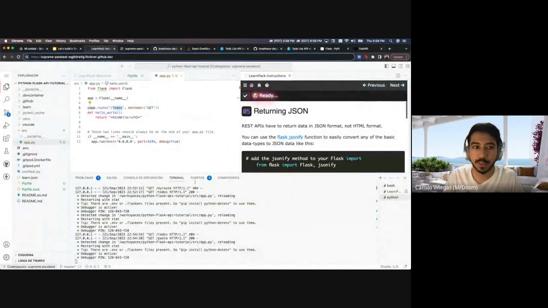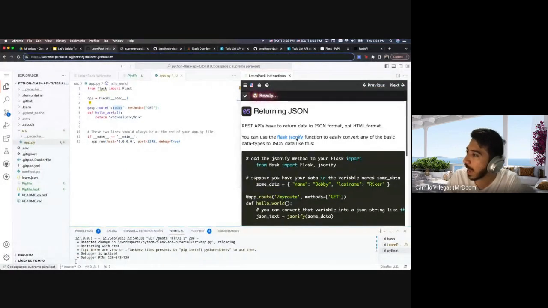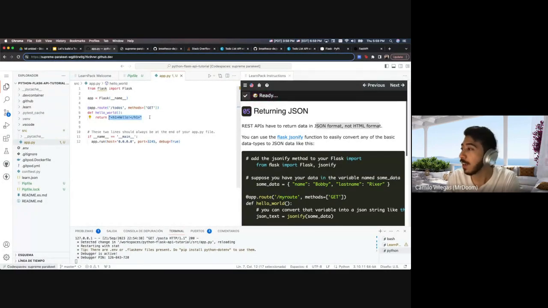So let's remove this and go back here. So for a REST API, I have to return data in JSON format, not HTML format. So this is incorrect. The only reason this is working is because Chrome knows how to handle it. But if we're using a different browser with a different engine, or if we are responding with something that doesn't make sense for the front end, it's not going to work.